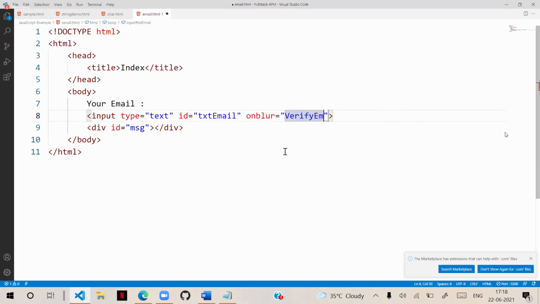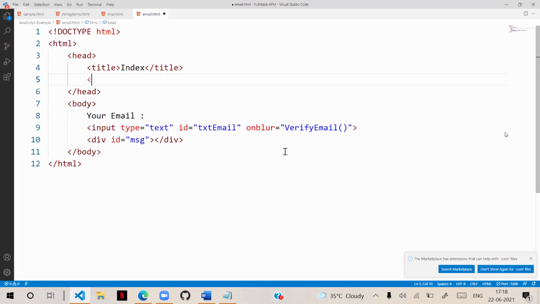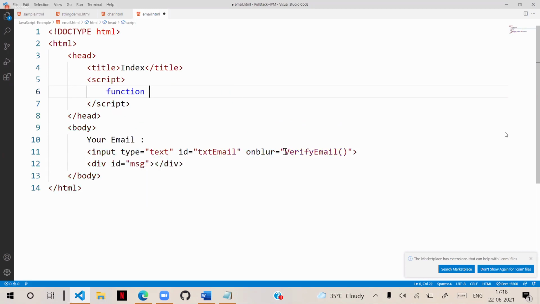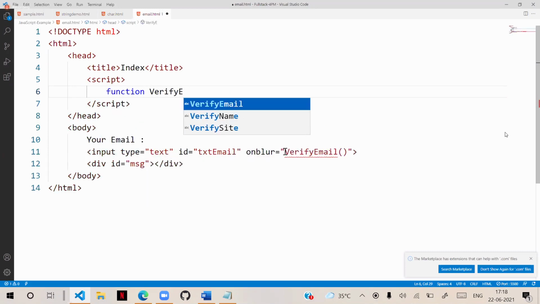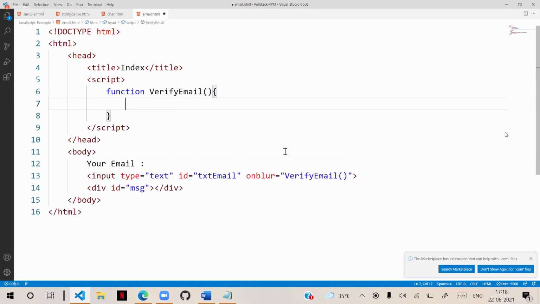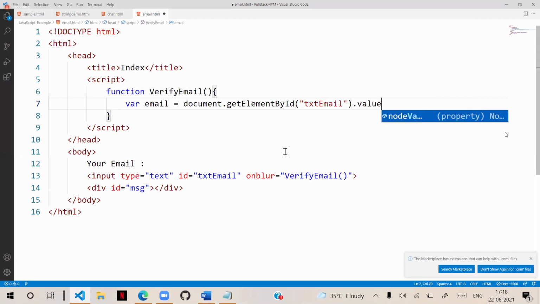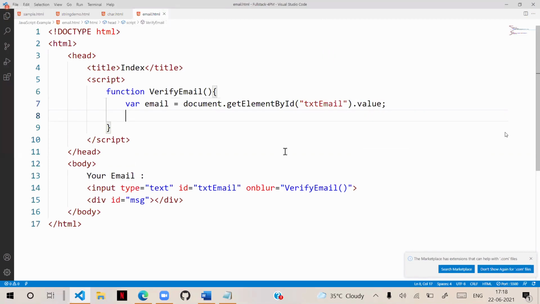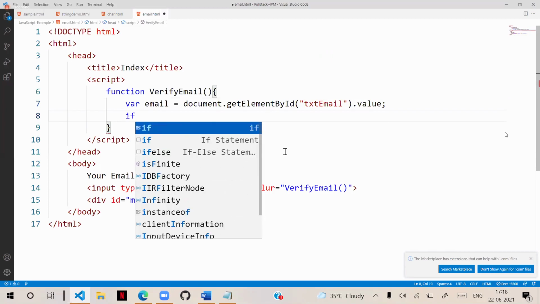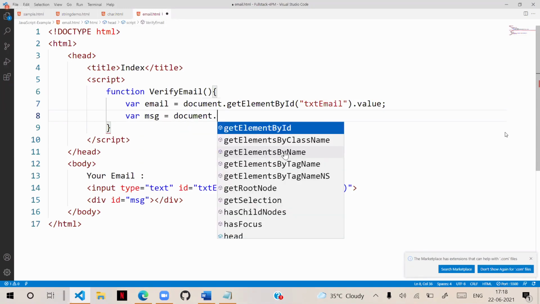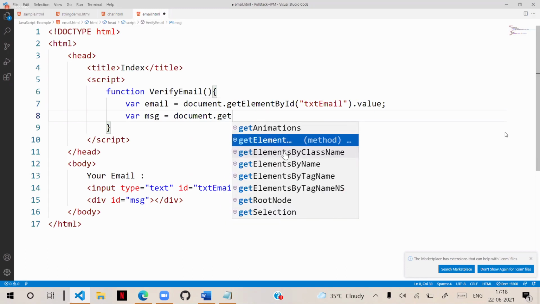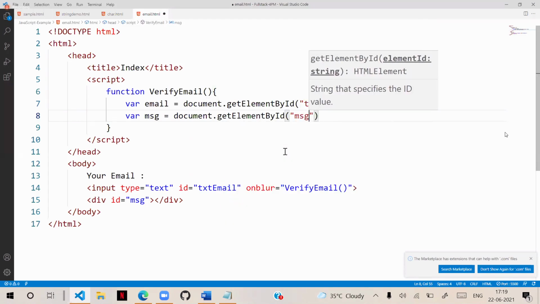Here I will verify on blur. So verifyEmail, and here we are writing a script and a function, verifyEmail. Here email is equal to document.getElementById txtEmail.value, whatever email they entered. And msg is document.getElementById msg.